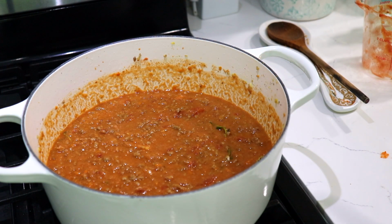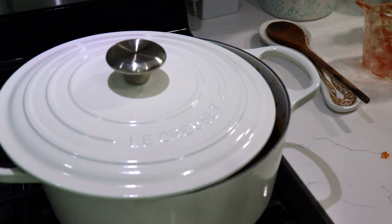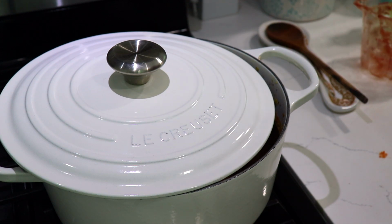Everything's in there, so we're going to bring the heat all the way to low. You want to cook this low and slow for about 2 hours, partially covered. You do want to check on it once in a while to make sure nothing's sticking on the bottom of the pot. But yeah, you just want to let it do its thing, and I'm going to show you what it looks like once it's done.